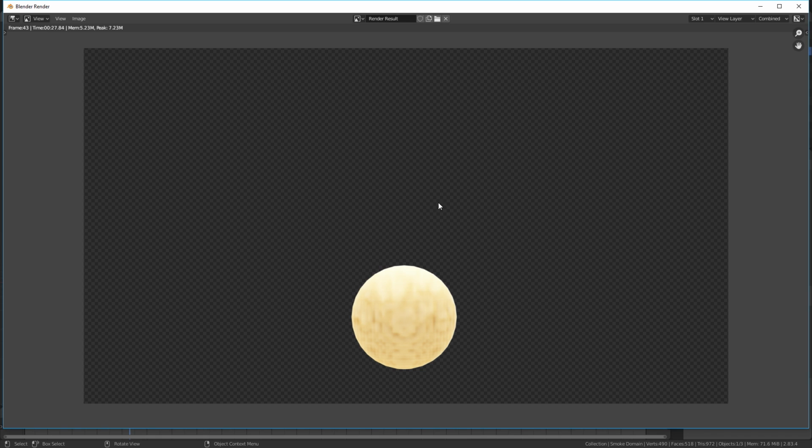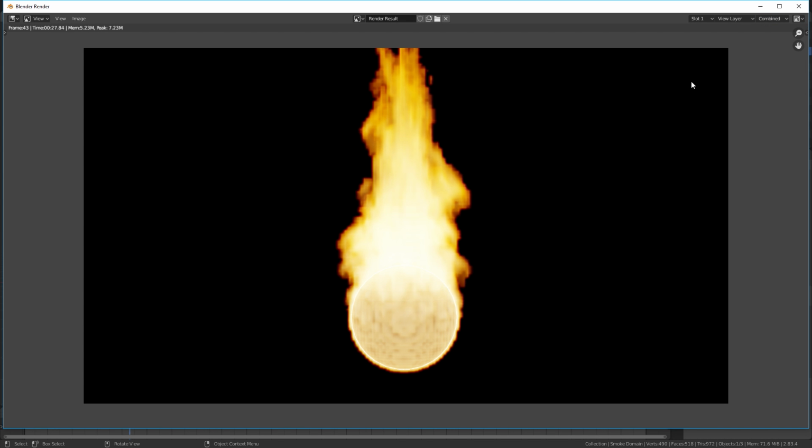The render has finished, and once again, you can't see the fire. But in order to check to see if this is actually rendering, come over to this menu and select just the color channel right here. Once we do this, there we can see the fire in our scene. So the next step is to actually mask out where the fire is and where the background is. We can do this in the Compositor.